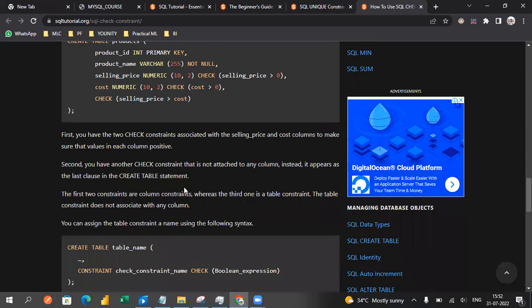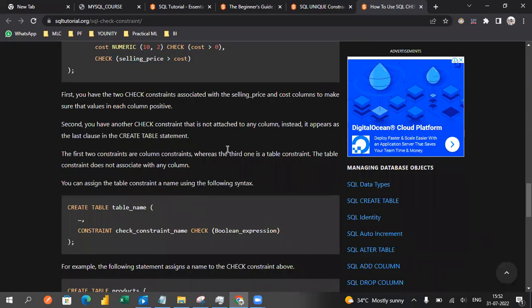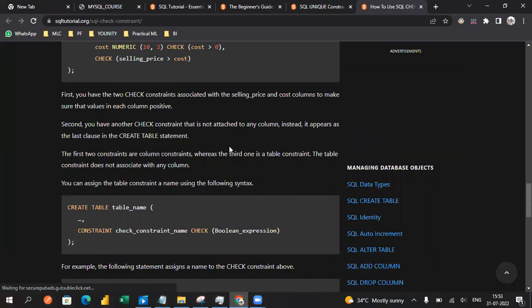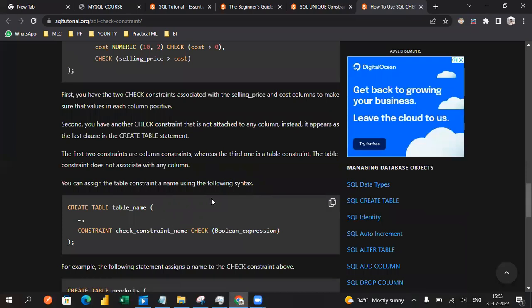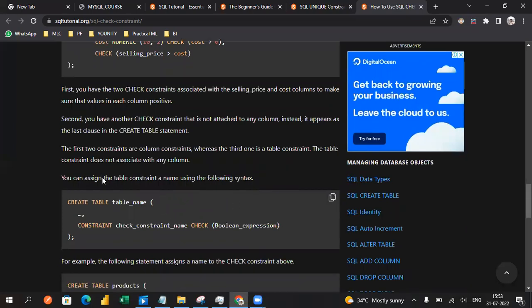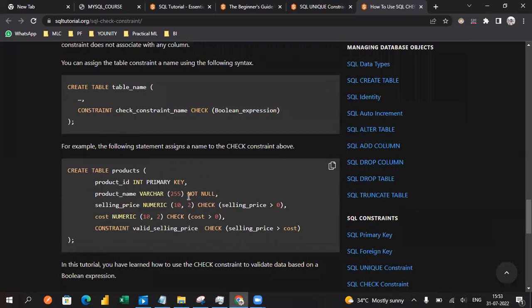Some cases will also use Boolean expressions. One of the check constraints is associated with the selling price and also with the cost column. So let's play around with that. For example, you have a statement like this with the name of the check constraint: check selling price is greater than zero and the cost is greater than zero.